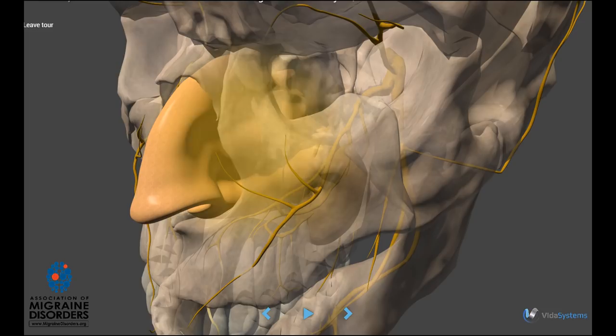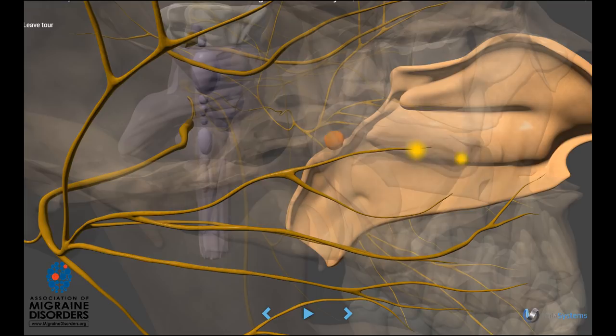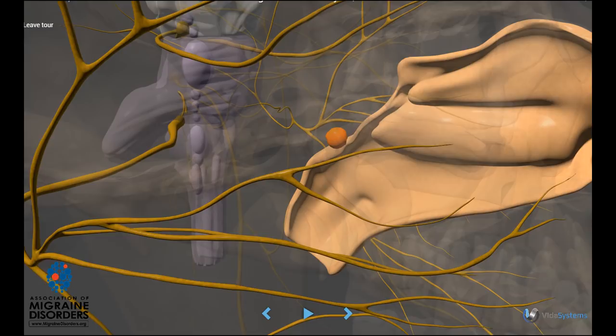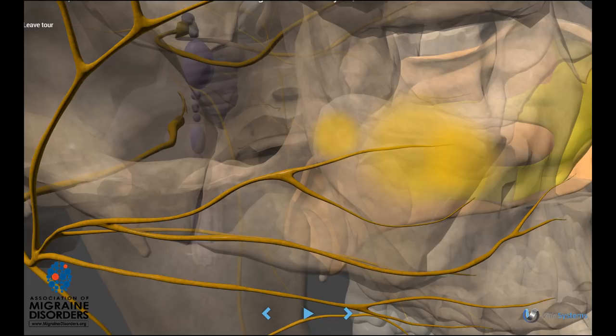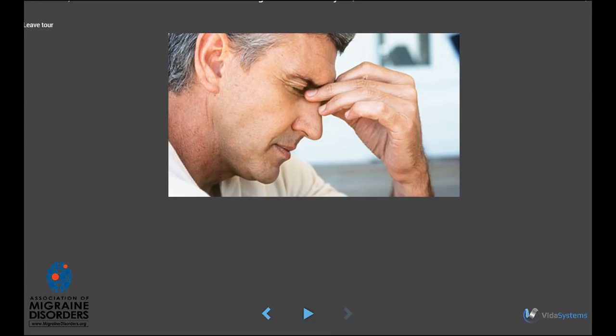At the same time, at the level of the trigeminal nucleus, there can be cross-stimulation of the superior salivatory nucleus. This nerve center then sends parasympathetic signals via the facial nerve and the pterygopalatine ganglion to the lining of the nose where blood vessels dilate and the inferior turbinate swells and where secretory glands pump out watery mucus. In this fashion, migraine disease has created an illusion of sinusitis that is very real to the patient and difficult to distinguish from sinus infection or inflammation by the clinician. In fact, to make the correct diagnosis more challenging, a mild degree of inflammation within a sinus might trigger symptoms that are out of proportion to the condition.